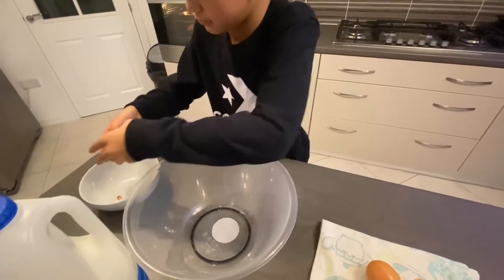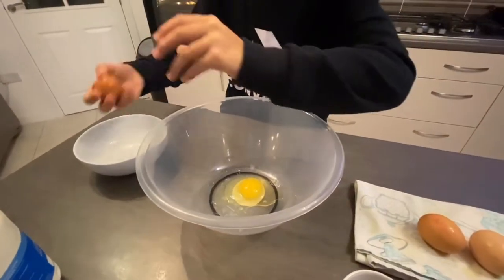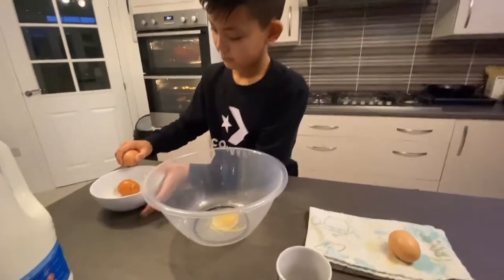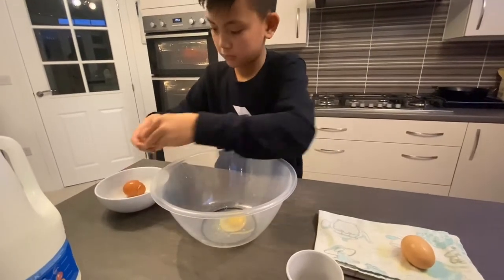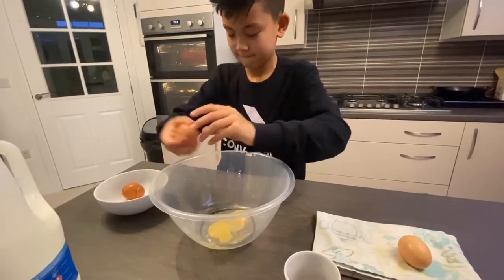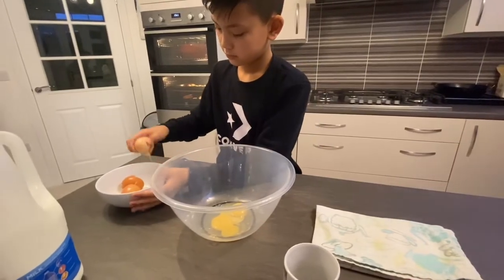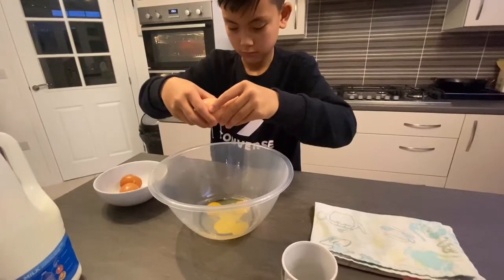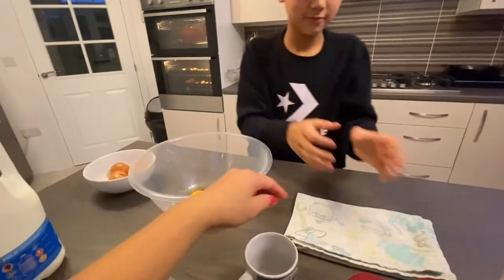So break the eggs into the bowl. That's one egg. Two eggs. Three eggs. Next, you can wipe your hands.